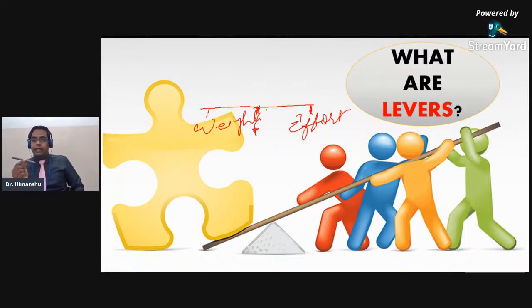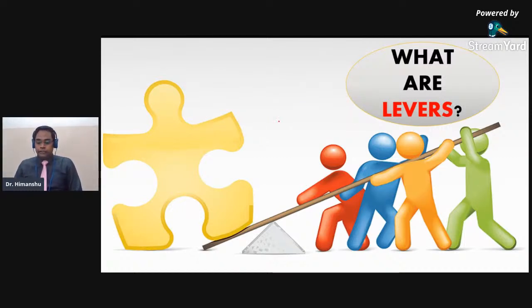So if this object, or this rod, or this bar is pivoted, मैंने कील से ठोक दिया इसको एक जगह से, ठीक है ना? I have pivoted it from one point, so the other end is free to move. Or if I have pivoted it from the center, both the ends are free to move. If both the ends are free to move, it is moving at an angle. If it is moving at a certain angle, it becomes your angular motion. And angular motion requires torque. Let me tell you a few more things about it.